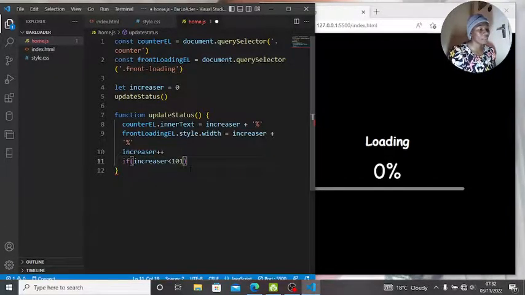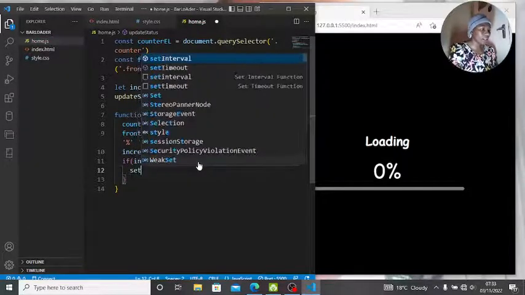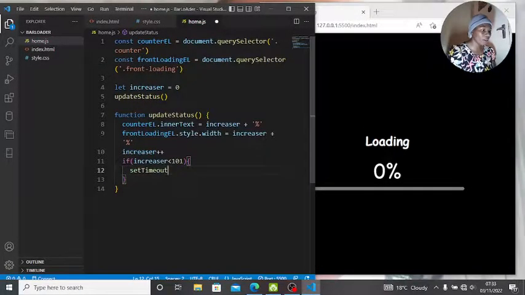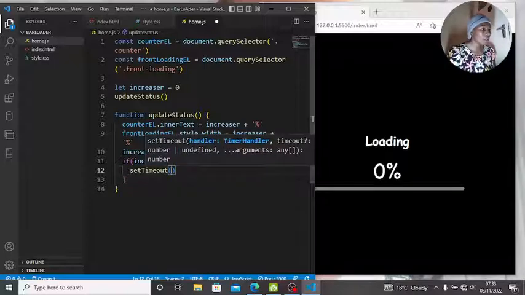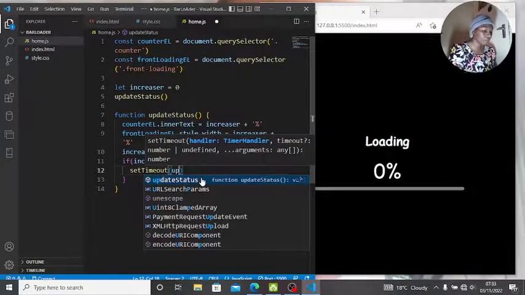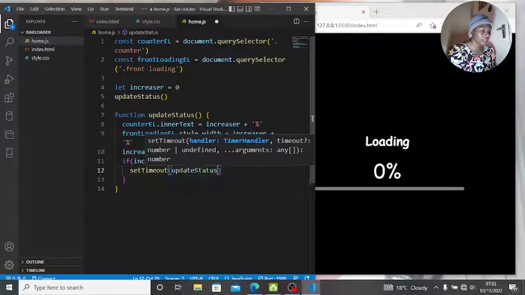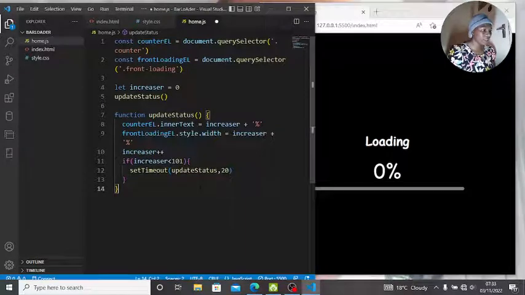The reason I'm writing 101 is because it would give me 99 if I say 100, unless I call back my function at the end, then it will work. And let us give it a time. If our function increases, let us set a timeout and then call this update status in, for now let us use 20 and see if it's going to work.